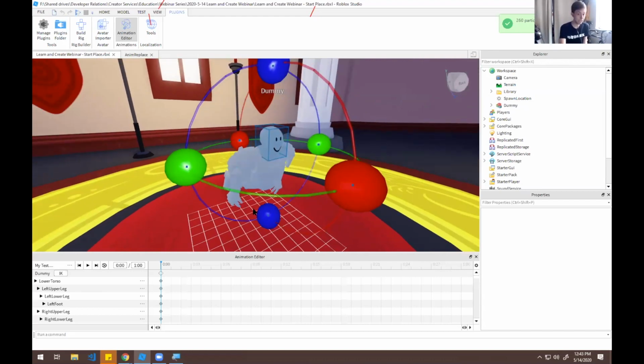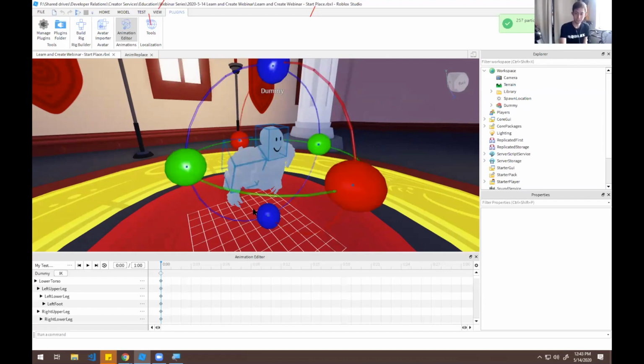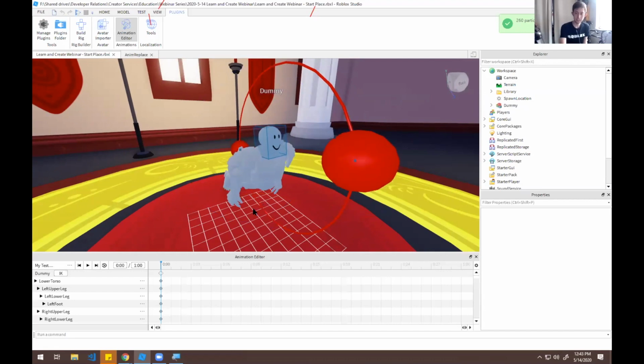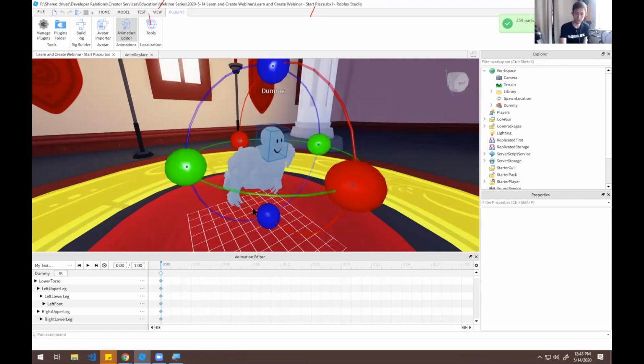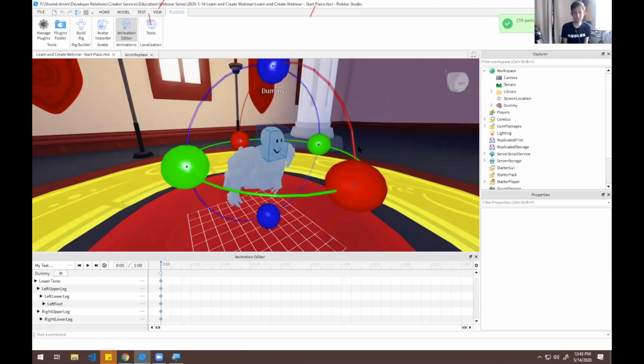And just to recap these steps, left click on a body part, and then left click and drag one of these arrows up or down, or left or right, to get your character in the pose that you want it.